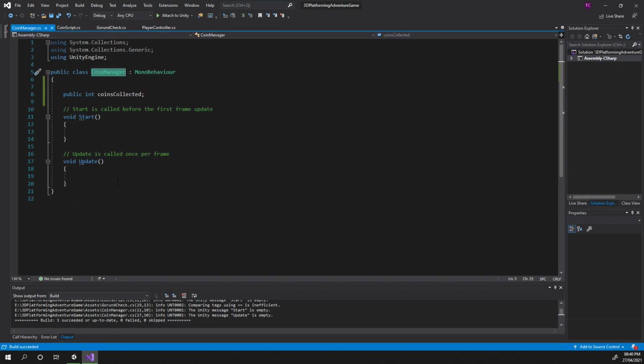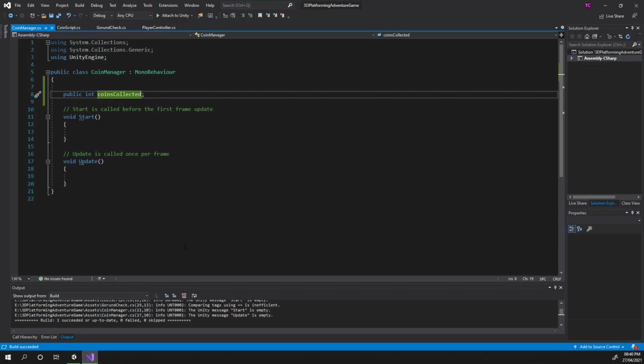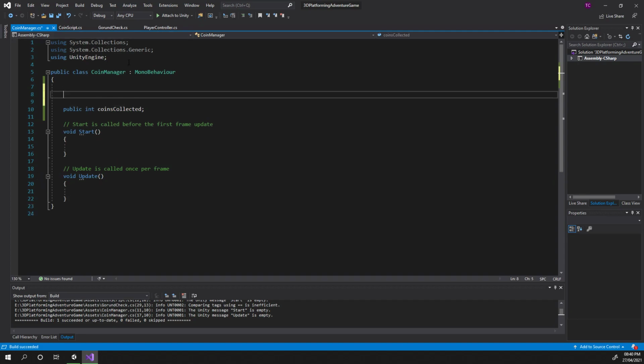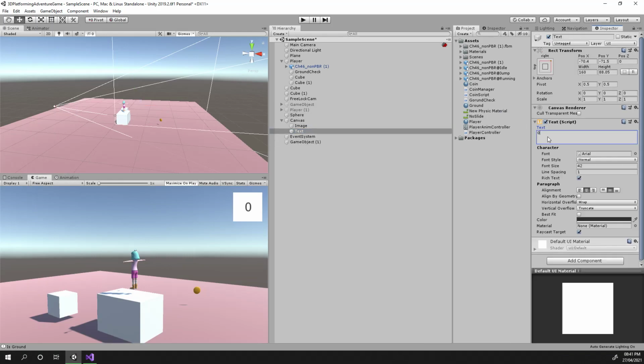Now, before we move on though, this number needs to be reflected in our text value. And again, this might be familiar to you if you did the first person shooter tutorial and did any of the UI stuff for that. So we're going to grab a text box reference in the script because we want to reference this text box that we made here, which has the number 0 as a string.